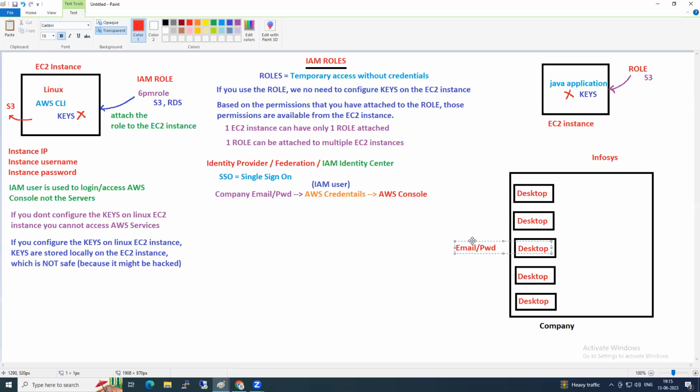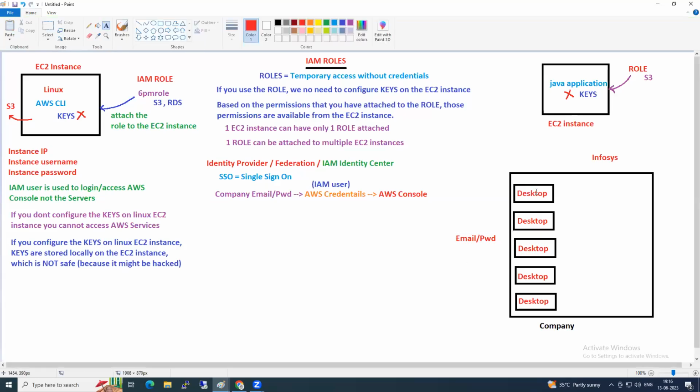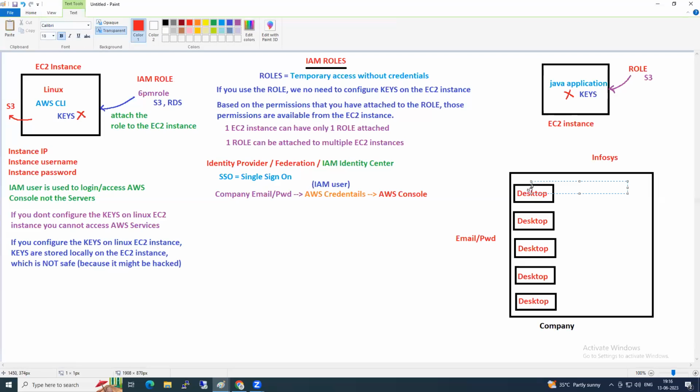How does the desktop know your email ID and password? Logic, no? How do all the desktops know your email ID and password? So do you think the admin has created a local user in each and every desktop? Now I have 100 people who want to log into the desktop.